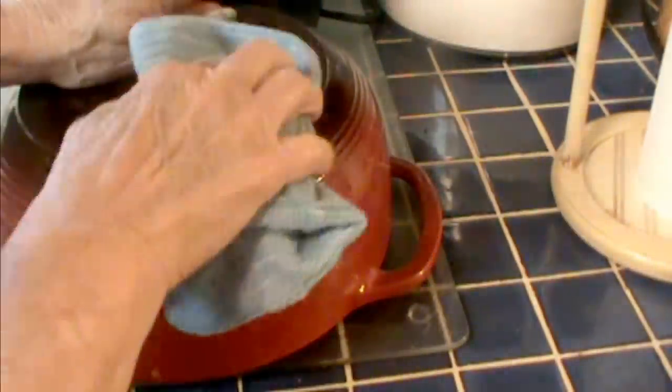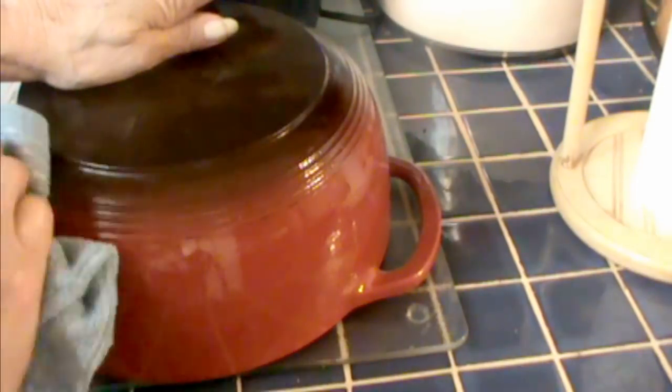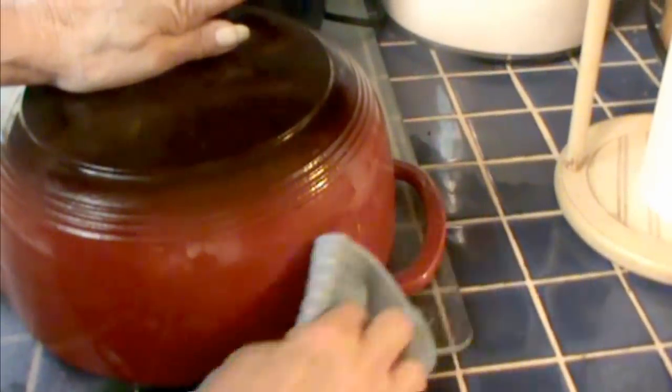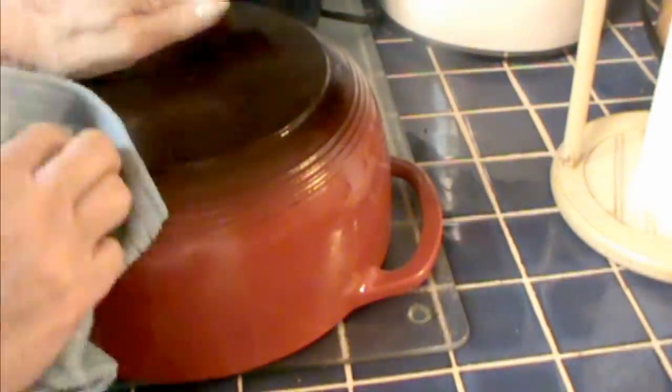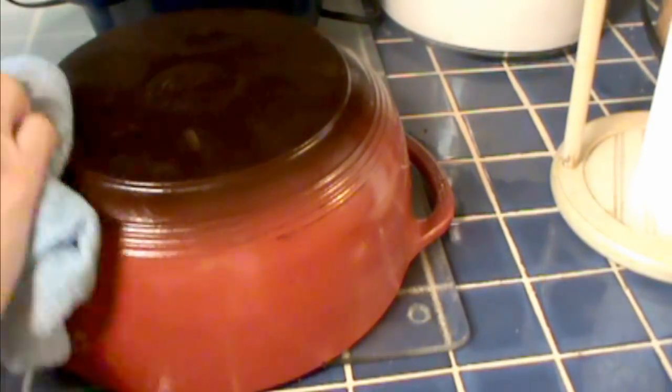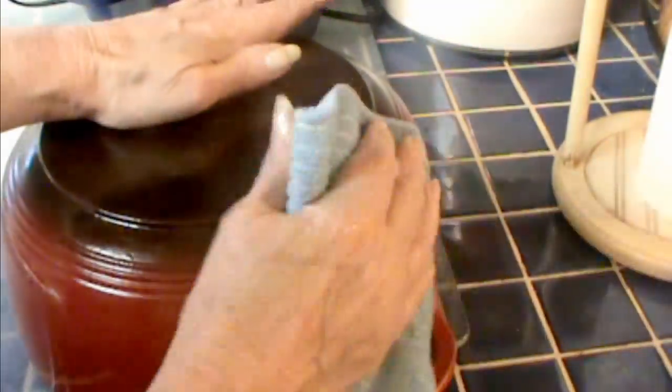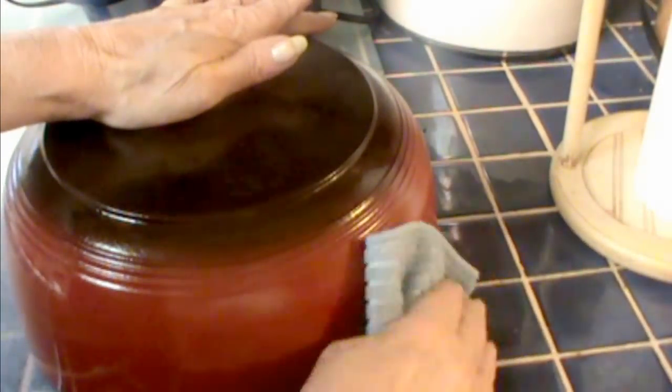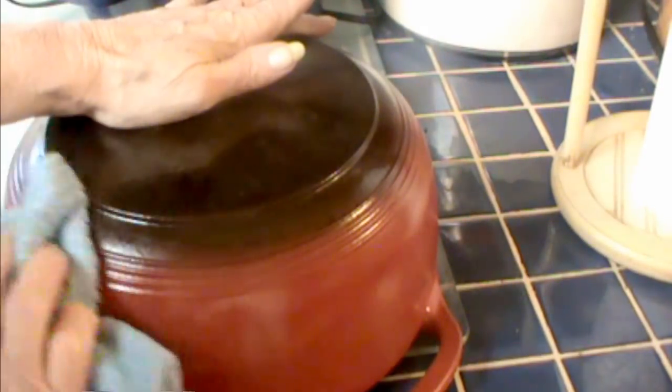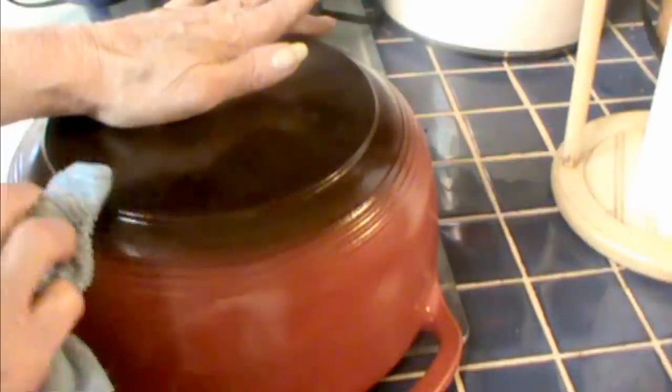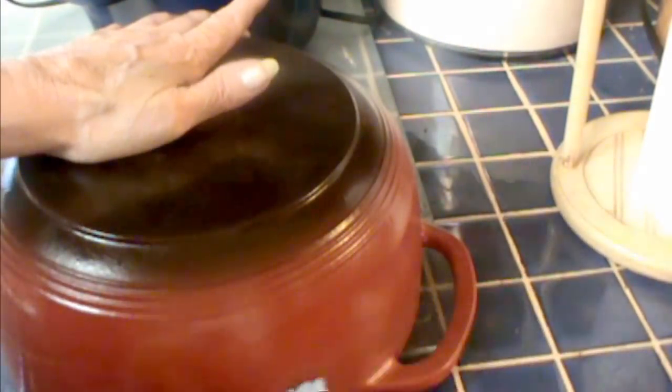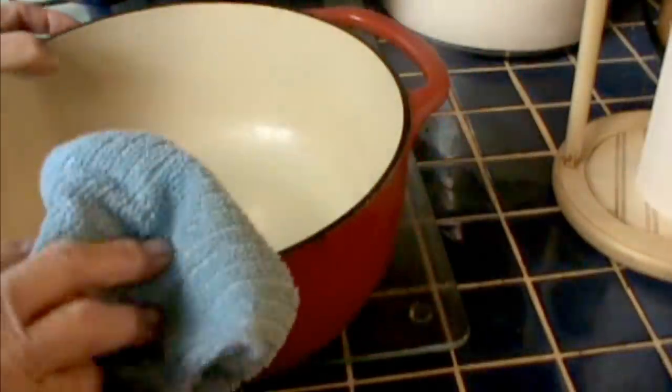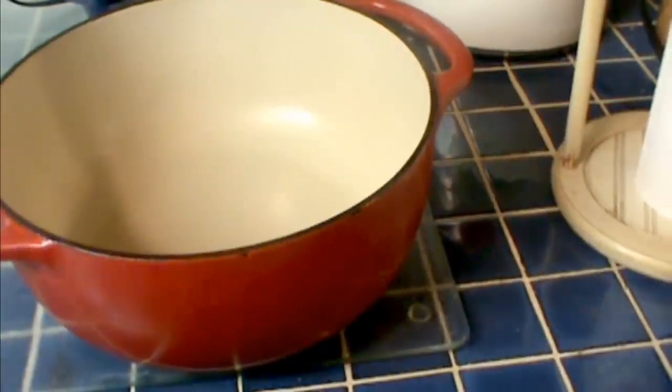So after I let it sit for a little bit and the oil soaks in, I'm going to give this a good buffing with this microfiber cloth. Just go all over it and wipe off any excess oil. Rub it in a little bit. And I check for little chinks and cracks and stuff as I do this. You know, because I have to confess, I'm actually pretty tough on cookware. It's one reason almost all of my cookware is cast iron. If I have something I have to baby, I'm just not going to use it. I'll ruin it in a couple years and throw it away. But I have cast iron skillets that are 50, 60, 70 years old. I have one that's well over 100. I think 117 years old. So I can't blame the pan for not looking new after six years because it's really been used hard. But look at it now. This looks pretty good.